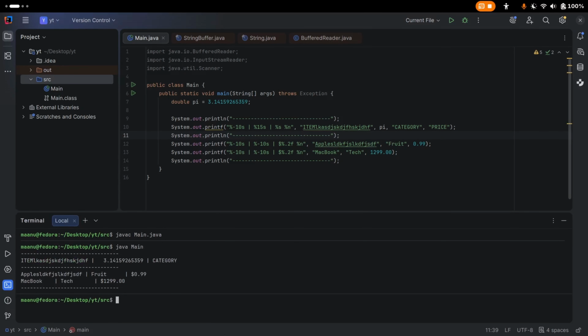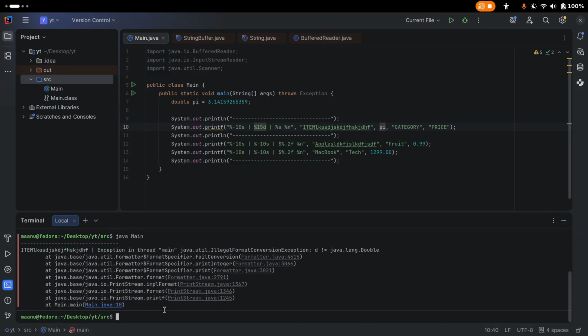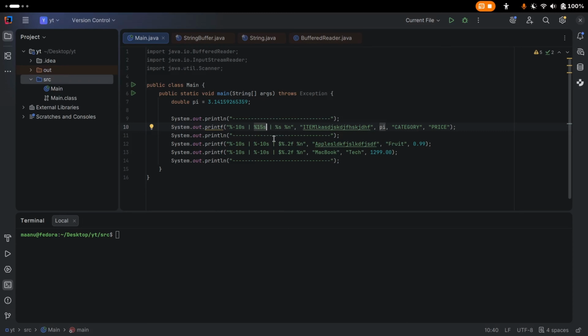No runtime error as well because this one is considered as string for now. Okay. But if you change that to D, this time you will get one error because now we are providing double, but we are expecting from the placeholder a decimal integer value. Okay. So remember that. So for now, make that string back.